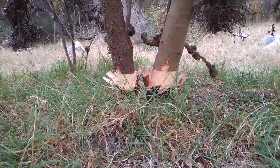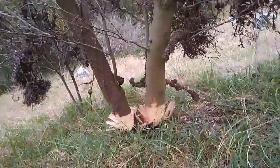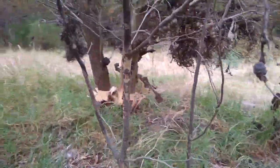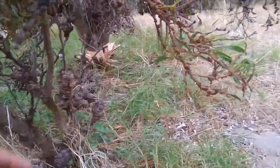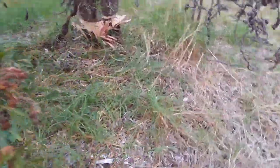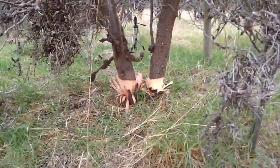So just look how massive these two trees are. And there we go, that didn't take long at all.